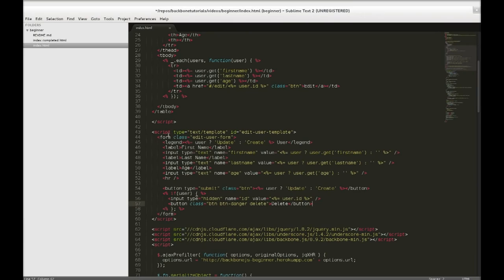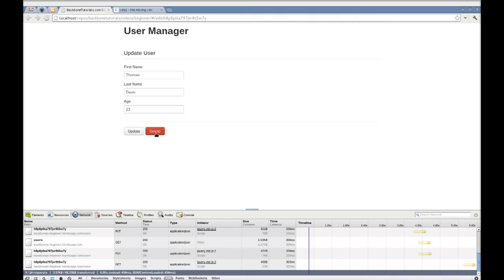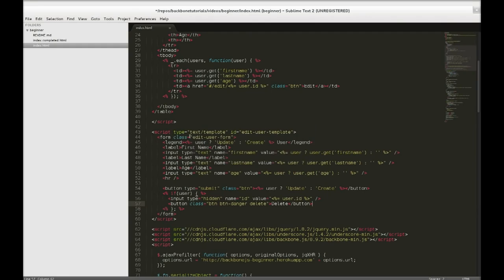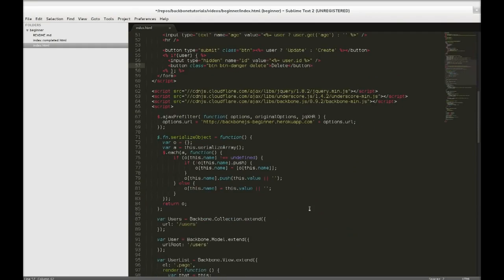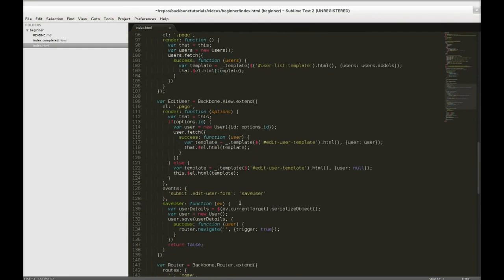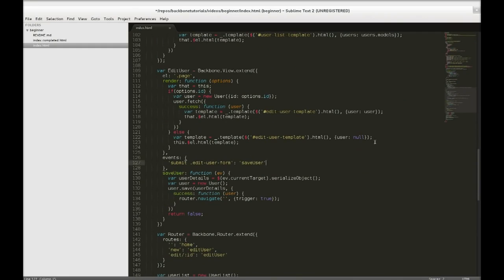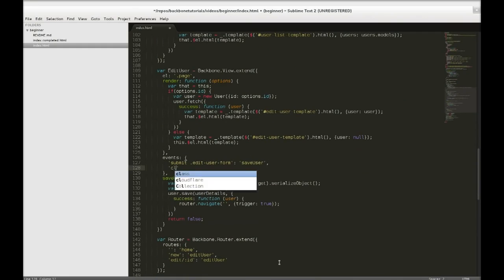Well, it's trying to submit the form, but we'll put an event handler on that to send off or destroy to the server. So we can jump back down to our edit user view, and in our events we're going to throw on click of the delete button, so we're referencing it by its class name, .delete.